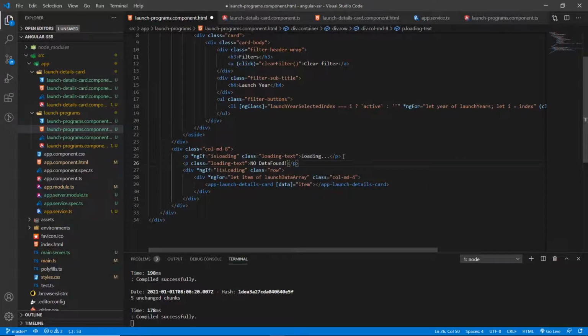We need to give some if conditions. This should show in the case of no response coming from the API. So ngIf, launchDataArray and !launchDataArray.length and !isLoading.